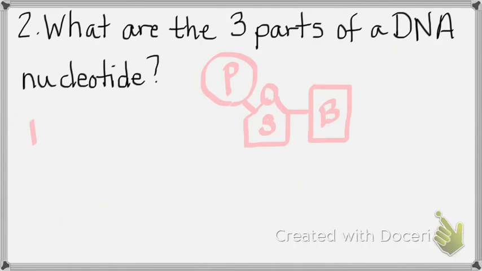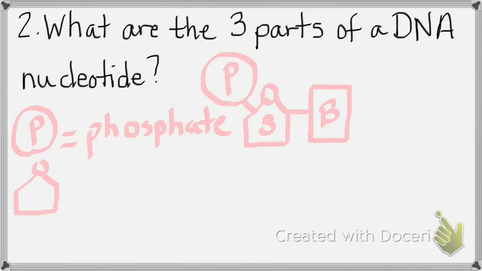Okay, let's talk about the P that has a circle around it. What is the P with the circle around it? What is that? Good. Okay, then I got this thing that kind of looks like a house. Okay, you may not have remembered, but sugar's not going to be a choice. Deoxyribonucleic acid.